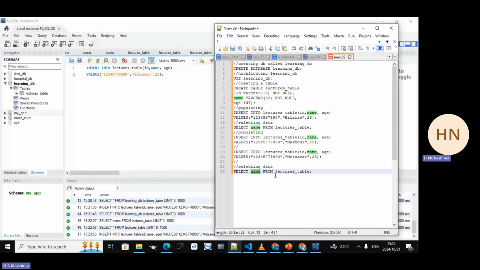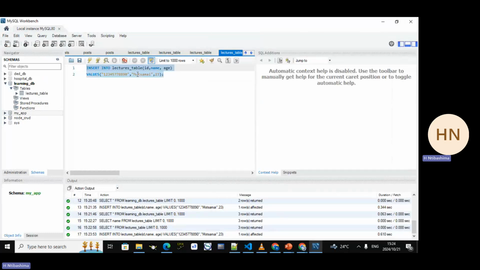This means selecting all from the table. Okay, and let's see if Motsamai shows up there twice.